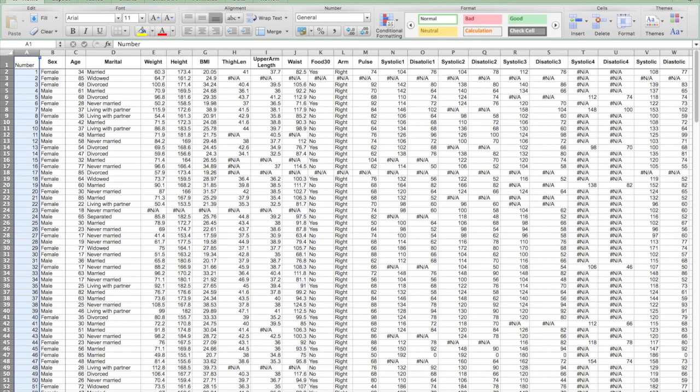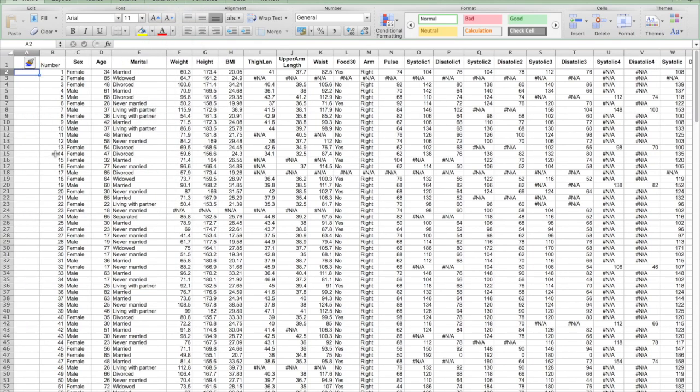Then I'm going to insert another column just before that, and this is just going to be for some rough working. So to generate my random number, I input the formula equals RANDBETWEEN, and I want a random number between 1 and 200. You might find it a little bit easier to look at the formula up here. Press enter and it generates the 68th value.